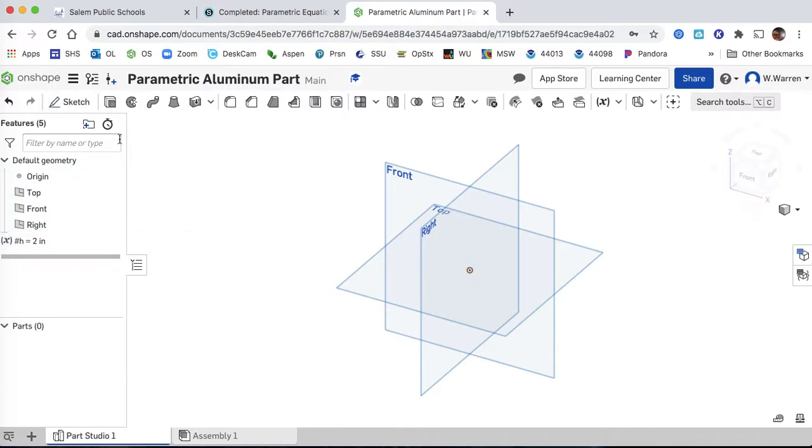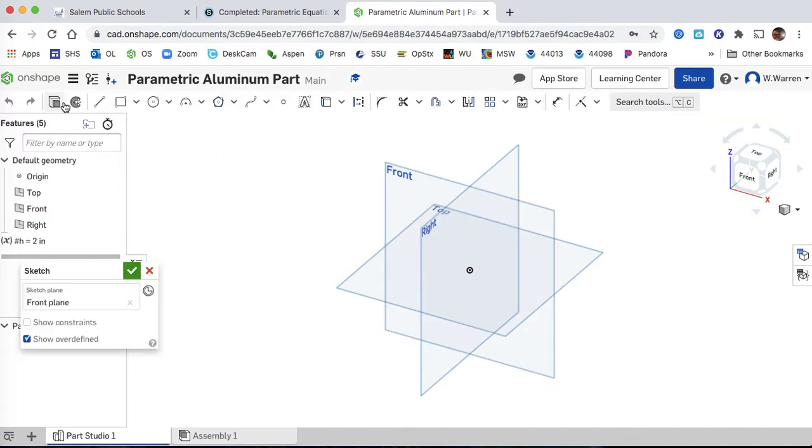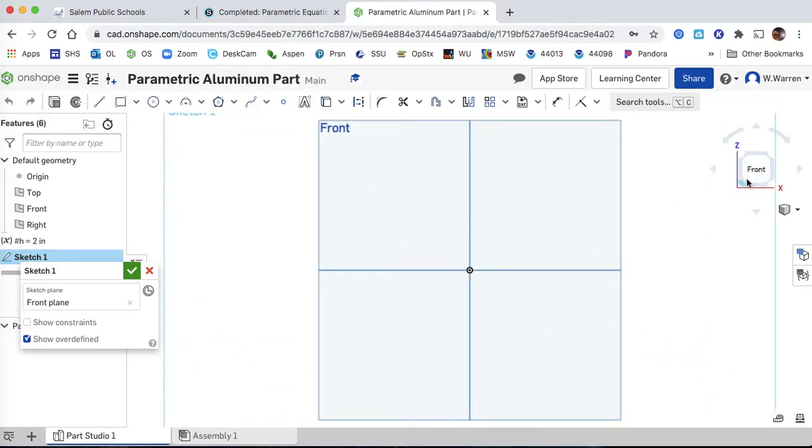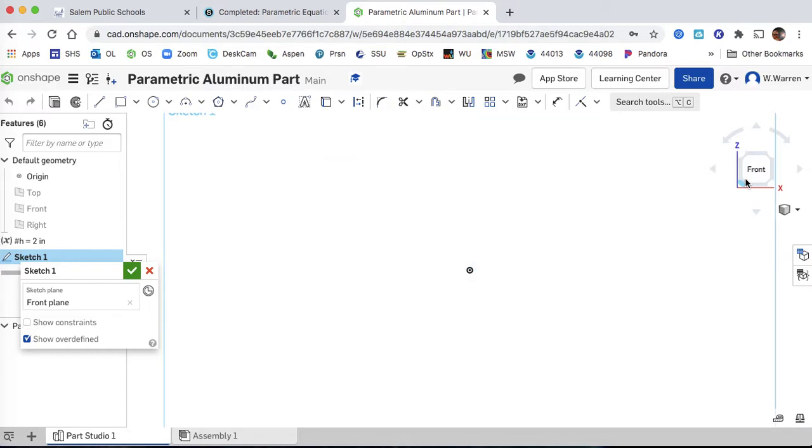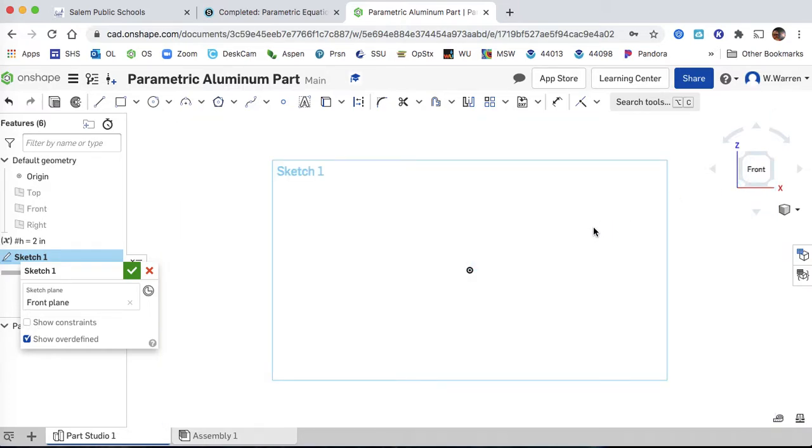Now I can start my sketch like we always do. I'm going to choose my plane, press the sketch button. You can do that in either order, sketch and plane, plane and sketch. I'm going to look right at the plane that I'm drawing on, and I think I'll toggle off the plane views by hitting the P. And I'm going to go right to my line tool. The first line I'm going to draw is a vertical line, the height, that's 2 inches.